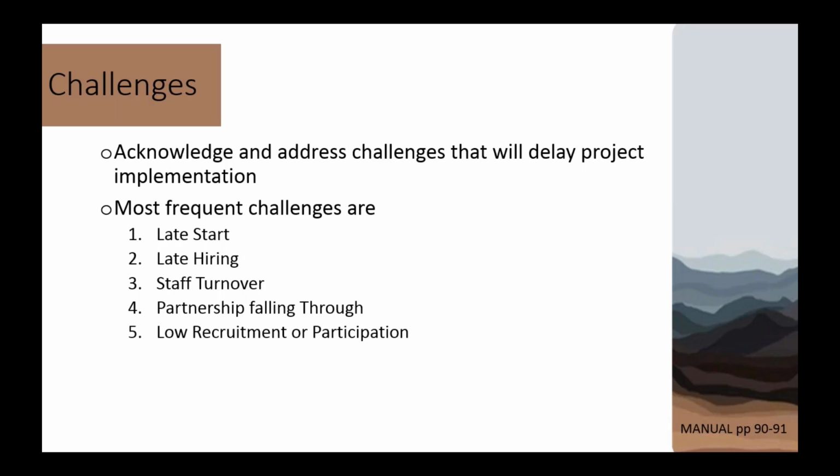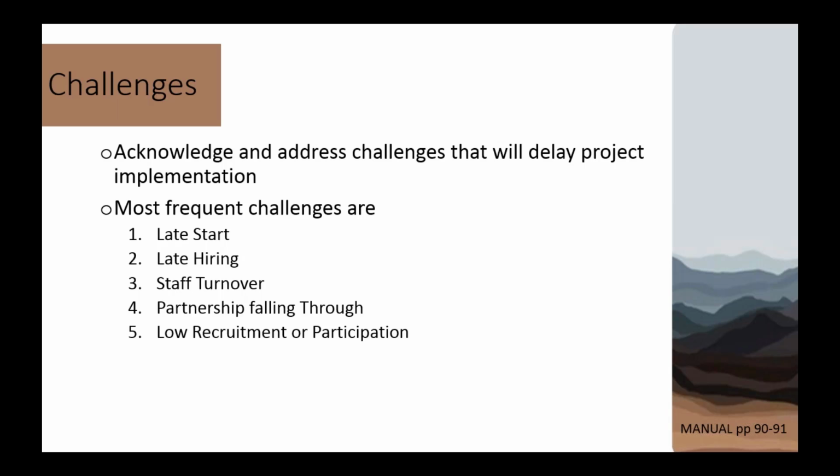The next one is staff turnover. This happens so frequently, whether it's through getting fired or quitting or maternity leave. I mean, there are good reasons too. People go on maternity leave. People find other jobs, but staff turnover is a reality. So what happens if one of your key positions has a turnover? Who's going to cover that position until it's filled again?